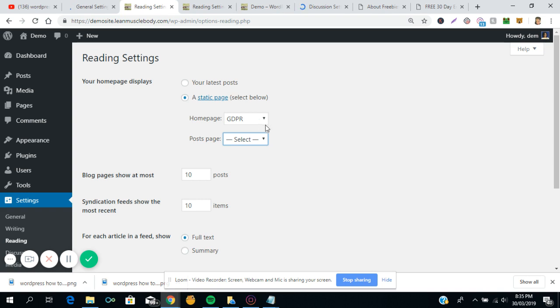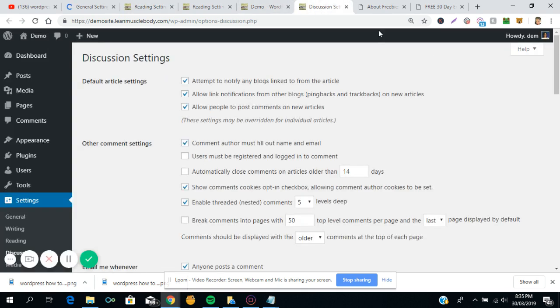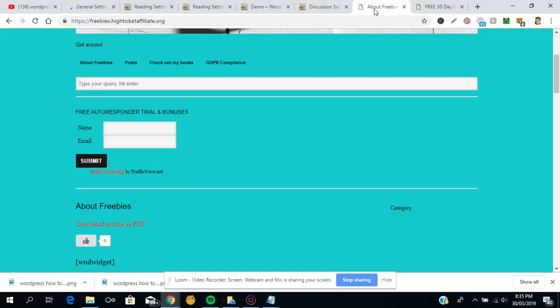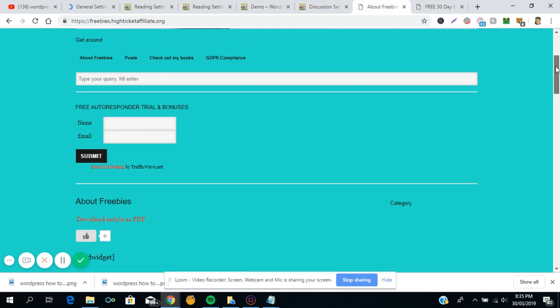Sometimes it doesn't always work, but let me show you an example on another blog. It depends on the theme. Some theme creators set up things a little differently. Okay, let me show you.